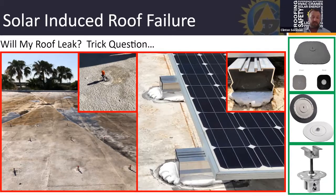We're also starting to see people think that adhering solar structural members to a roof membrane is an appropriate way to mount racking systems, like we're seeing in the picture in the center. What they don't realize is while it might hold one or two times, when you subject load to the roof membrane like that, the roof is not meant to withstand those types of loads. So that is also a warranty failure. But we do have ways to design these systems to meet warranty requirements. The three flashings on the right are manufacturer approved, vetted flashing methods.